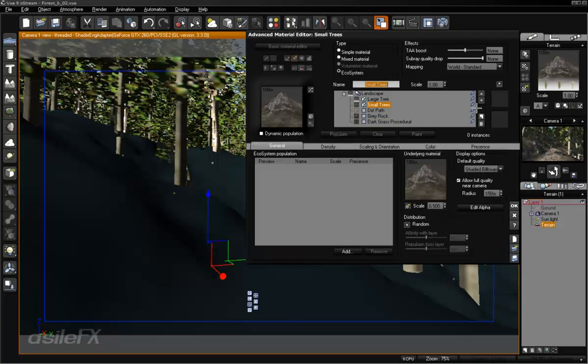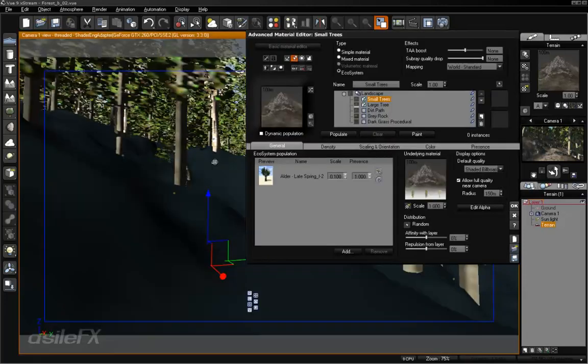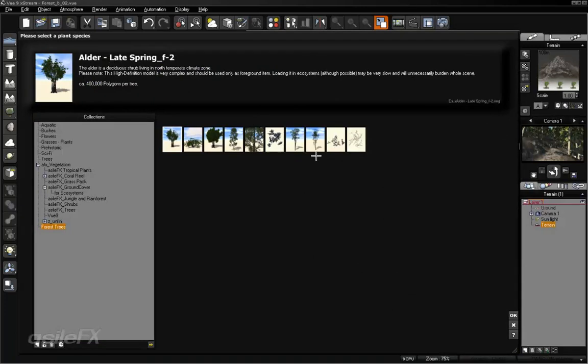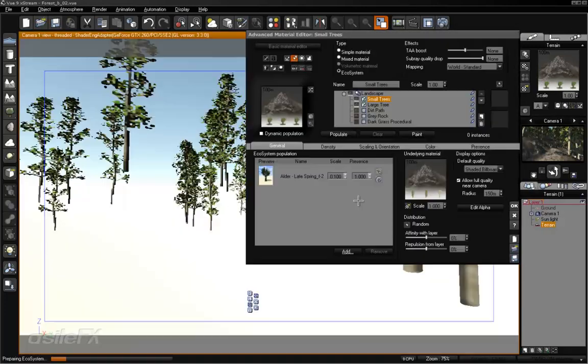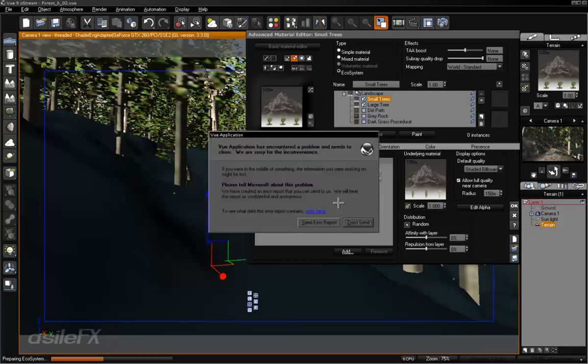And then I'm going to raise up the layer above the large tree, and we're going to add in some additional plants. So now I'm going to add in those smaller plants that I created, and they should load pretty quickly because they were already added in to the scene. So the ones that haven't been added in yet will need to prepare and create the variations. And looks like the program is going to crash again. So I'm going to have to open this back up and start over again.